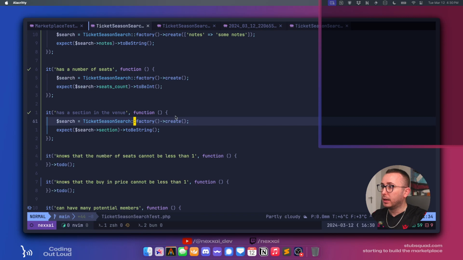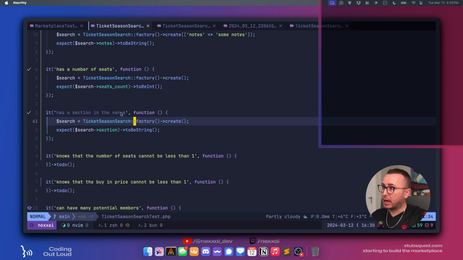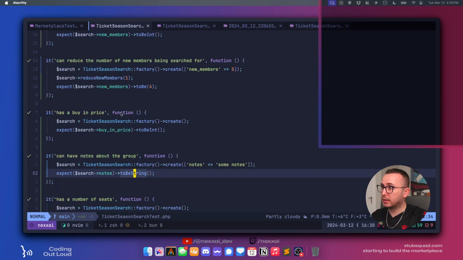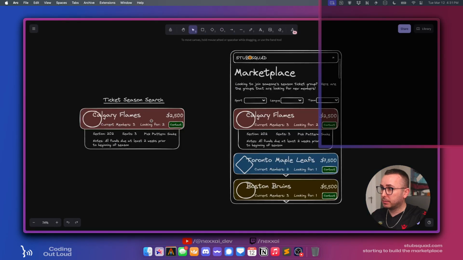Awesome. Okay, so again, let's go back to our design here. We don't need to track the team name because we can fetch that through the relationship from the ticket season. So we don't need to worry about that. The current members, in fact, we can get from the ticket season as well. Max number of members in the group.